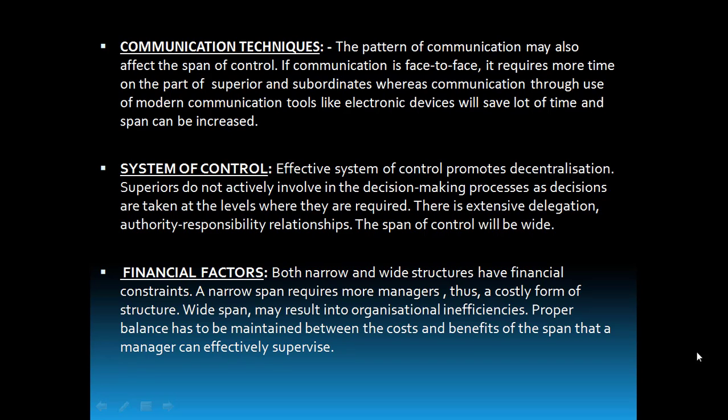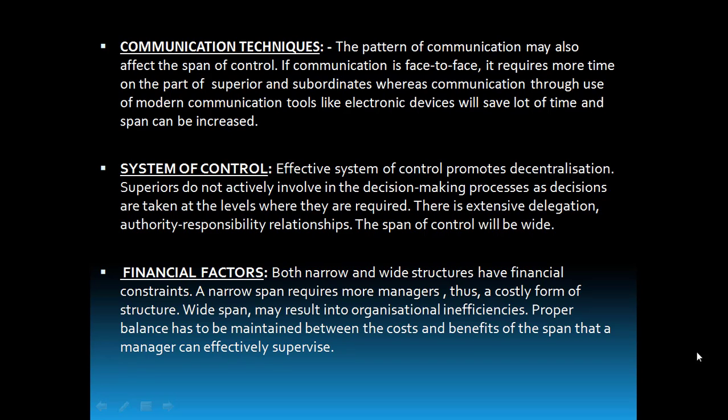If the pattern of communication is not very sound in an organization and they are not using modern ways of communication, then it is better for a manager to opt for narrow span of control, because there will be a lesser number of subordinates under him, and even if the pattern of communication is not good enough, he will be in a better condition to manage them. Because if the communication technique is not good, the superior-subordinate relationship will be hampered, and ultimately this will affect organizational efficiency and productivity.